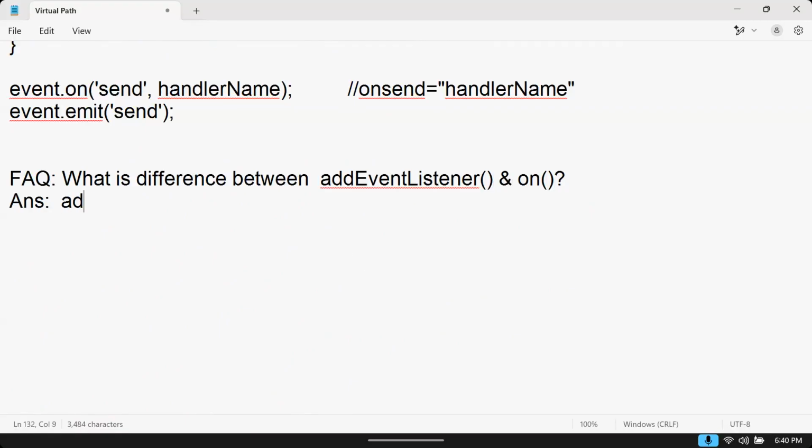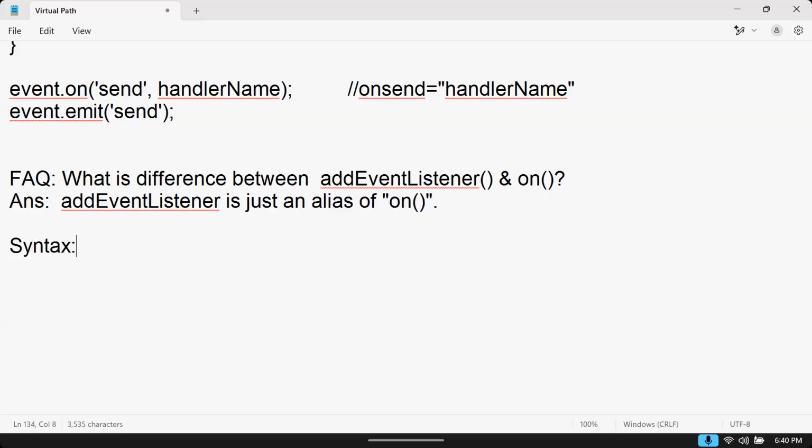Actually, add event listener is just an alias of on.